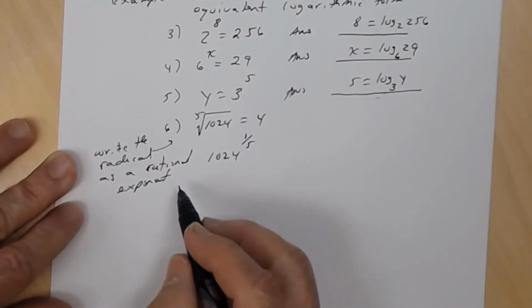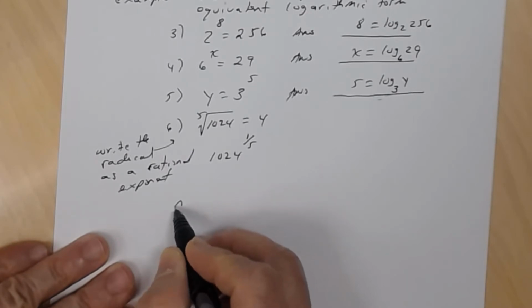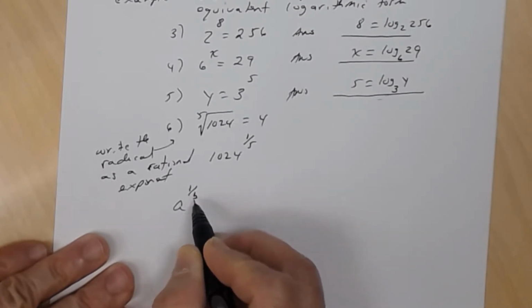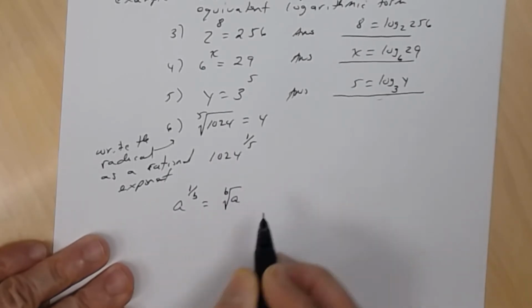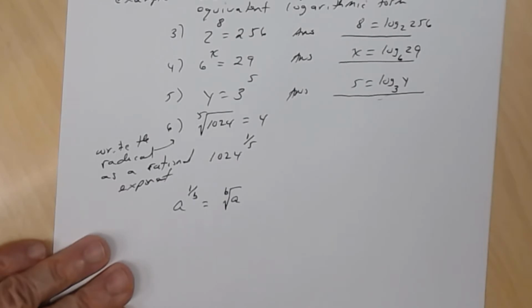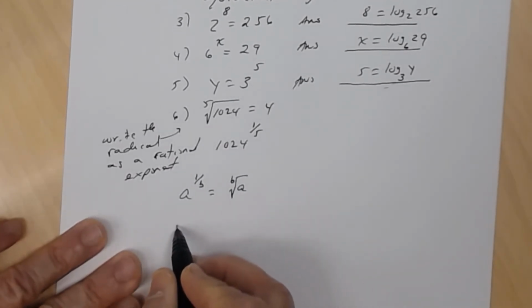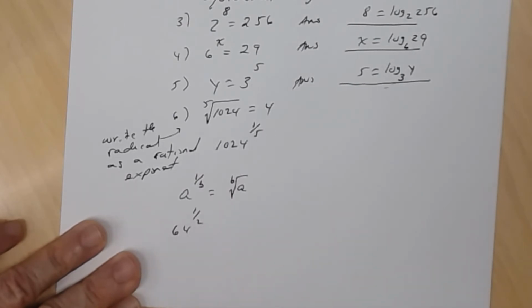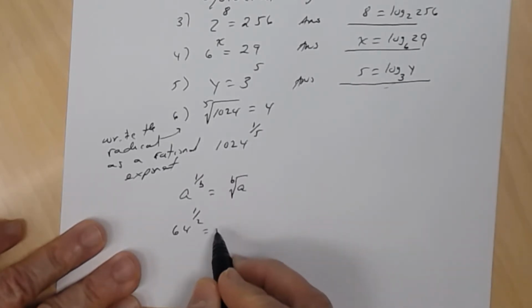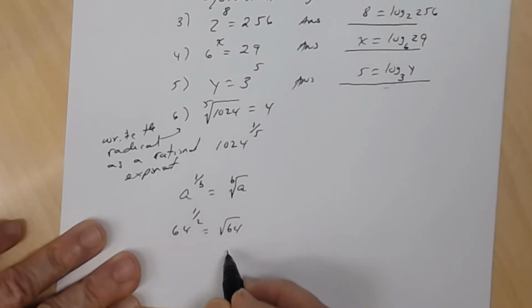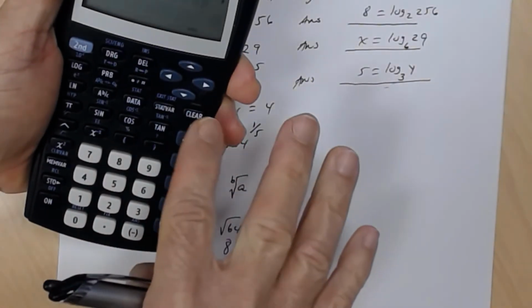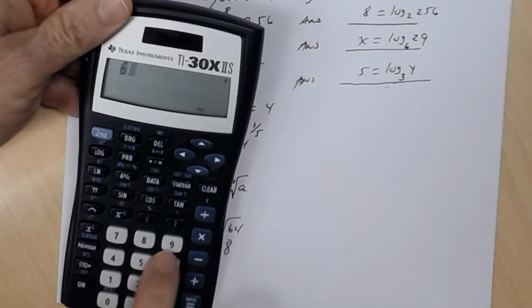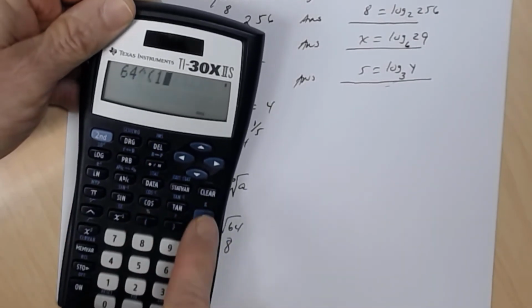Remember in a previous course, this property: if I have a to the 1 divided by b, that's going to equal the b root of a. So we saw that 64 to the 1/2 means the square root of 64, right? Which is 8. And you can look at your calculator real quick to see what 64 to the 1/2 is. Watch your calculator, you're going to say 64 raised to the, in parentheses, 1 divided by 2.